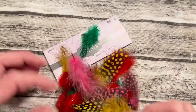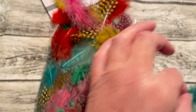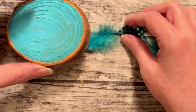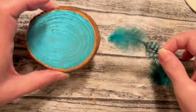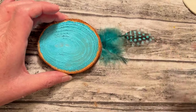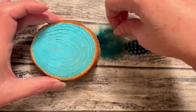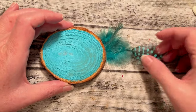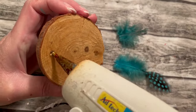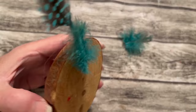I just love these feathers — I found these at Hobby Lobby for $1.79. It's an entire bag of guinea feathers with the little polka dot design on the ends. I thought this would be so cute to use in several upcoming DIYs, so I'm going to pull out two of the teal colored feathers to use for the bird's tail. I picked a longer one and a shorter one — I'm just trying to decide if I want to put the shorter one at the top or the bottom. It's just personal preference, whatever you think looks best. I'm going to take the hot glue, put it on the back of the wood slice, and position the feathers out the back of the bird.